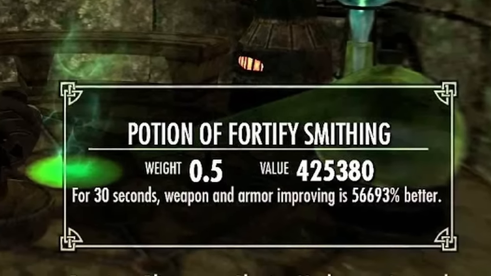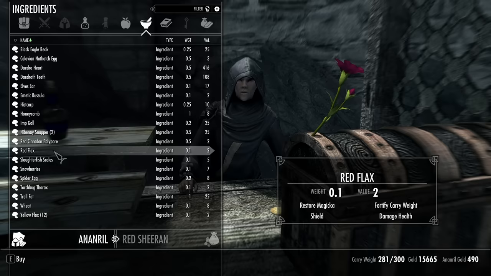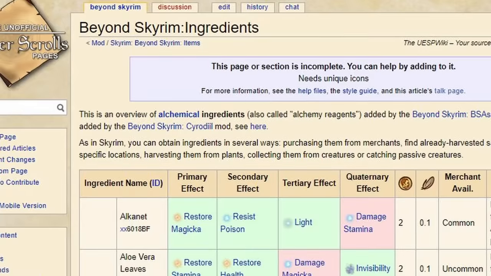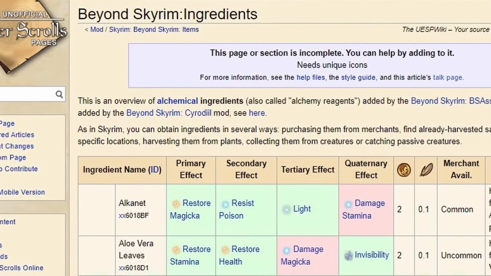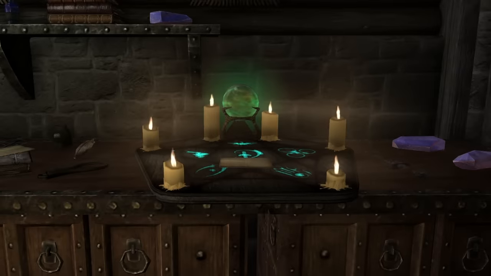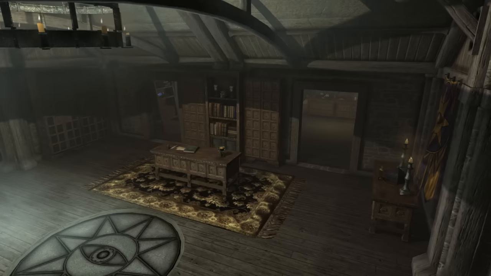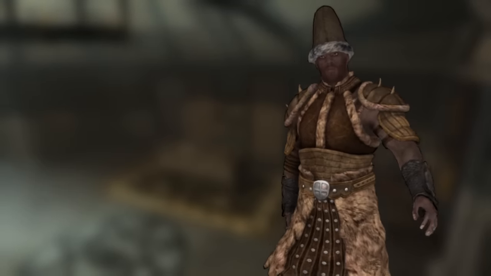Sadly, the alchemist doesn't carry ingredients to make your own broken blacksmithing potions, which would have really sent this process into space. She does carry a few ingredients critical to this equation, though. The first two ingredients are red flax and yellow flax. These are ingredients exclusive to Beyond Skyrim Bruma, and you do have an alchemy table available for use, right next to the enchanting table that you're not allowed to use. Thank you, knockoff Mages Guild. I'm gonna just shut up and show you how broken these two ingredients are.